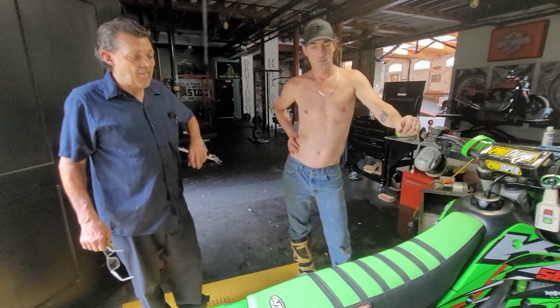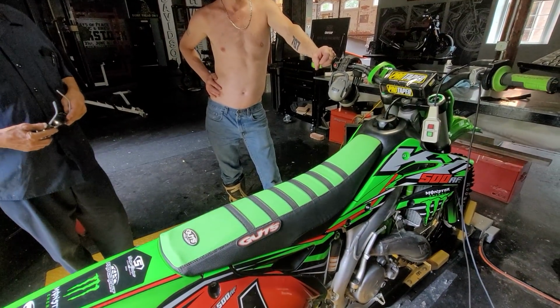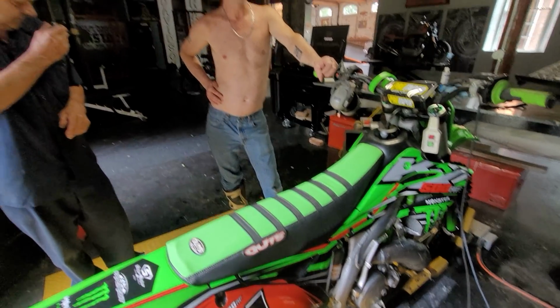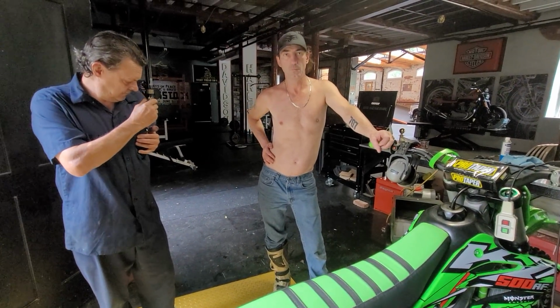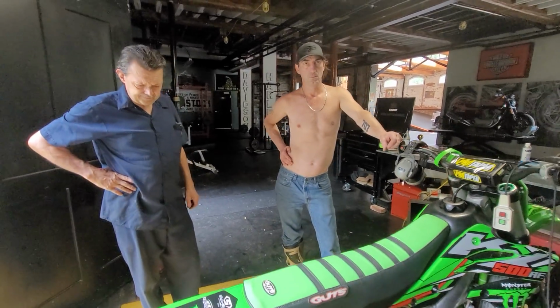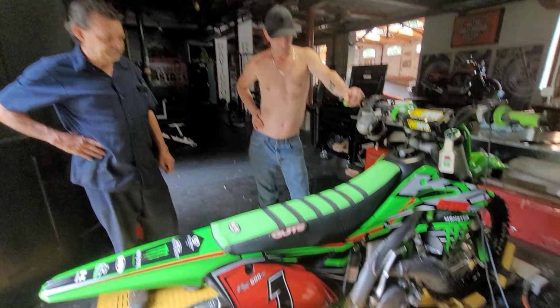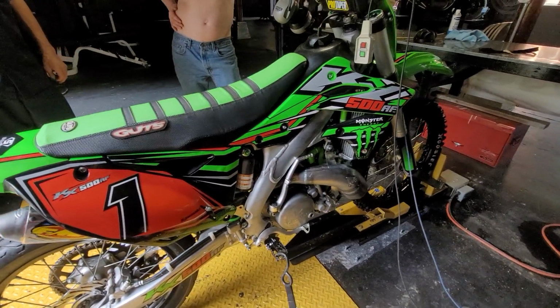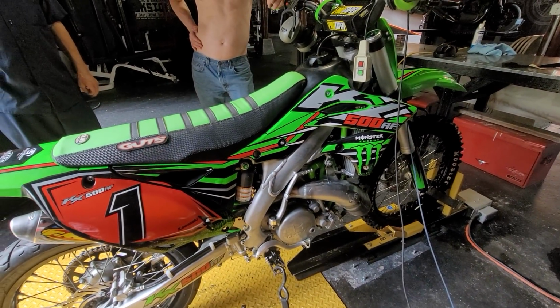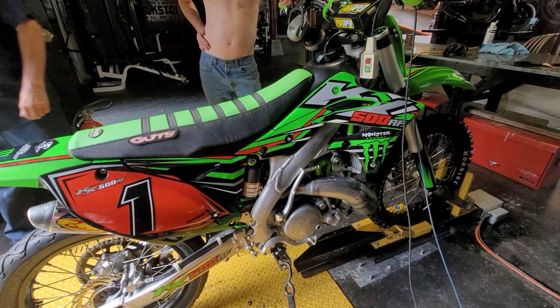Yeah, I thought this felt like the fastest 500 I'd ever ridden, even though it is showing a little bit less horsepower, like 0.6 less than the Millar Race Engineering. That's a total peak. The Millar motor pulled hard down low too, but I think the power valve here definitely, I don't know if it allows it to rev a little higher, but this motor definitely is putting down the power to the ground, and it hauls the mail, no doubt about it.